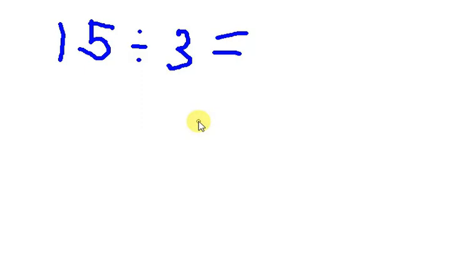So whatever happens, for us to get equal quantities for each of the 3 people will be the answer. But in this context, we want to represent each of these 15 items and then continuously subtract 3 from the 15 to see what the result will be.